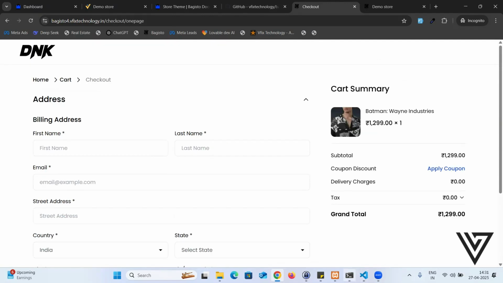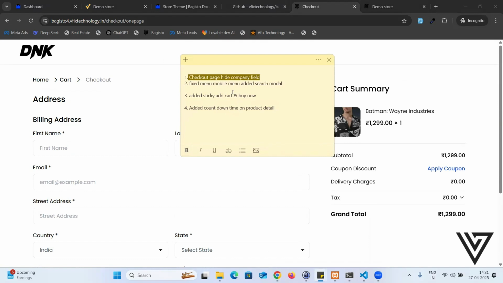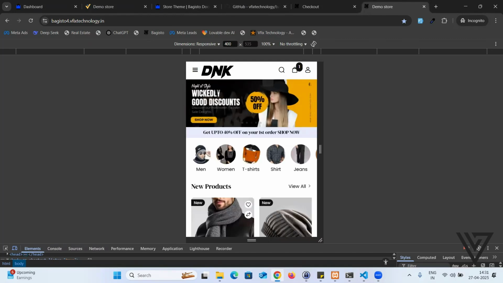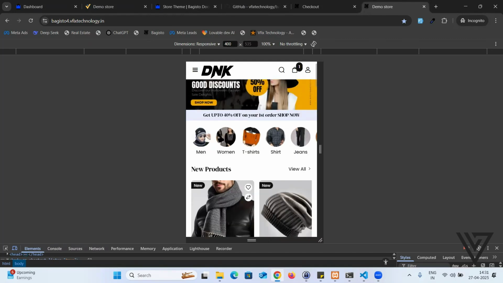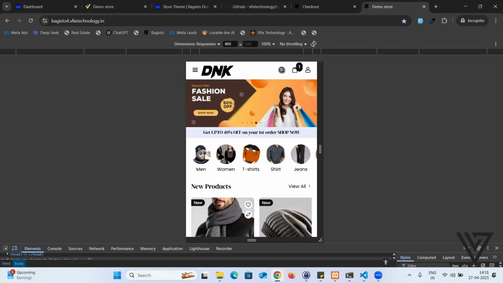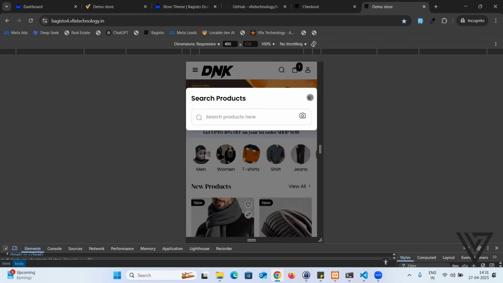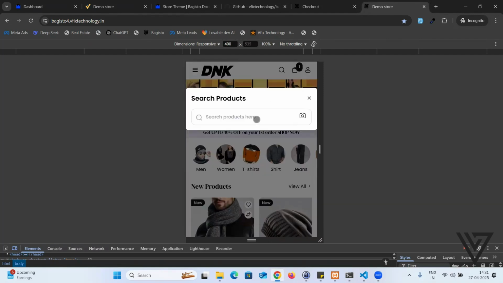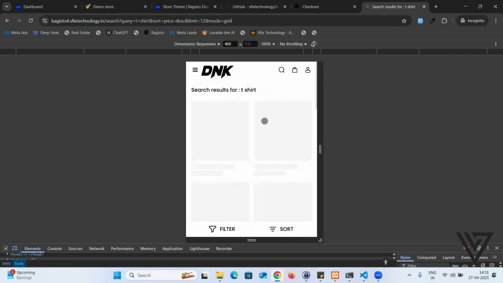In a similar way, there are more changes, like a fixed menu search bar. Before, we had a sticky kind of search bar which was taking a whole lot of space. I took that off and added it in the menu right here in a modal form. You see that? It looks better and more eye-catching. If I search anything, let me search, and it works perfectly fine. So this search behavior has been improved.